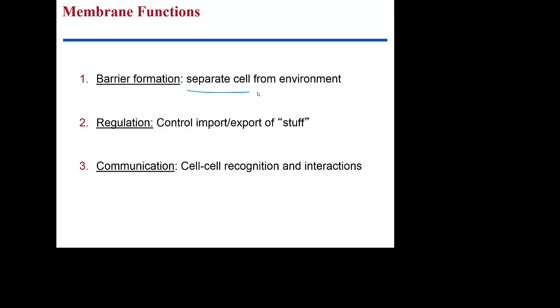Well, it separates the cell from the outside environment, and outside here means the inside of your body typically, right? So outside of the cell environment. Regulation, how do things move in and out? Communication, how do cells talk to one another? So we've talked about a lot of this already. I just want to put it in one place for you as far as thinking about what that means for the membrane itself. So it's a bilayer of phospholipids.